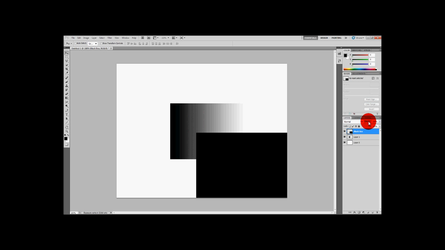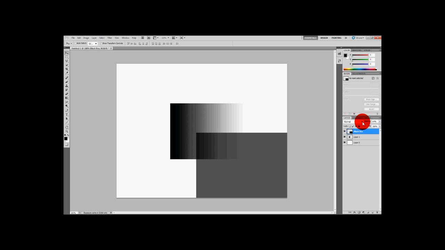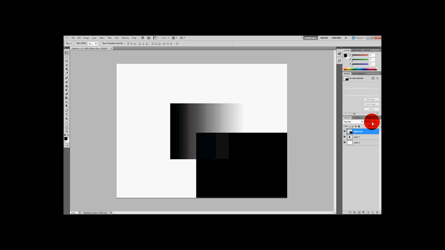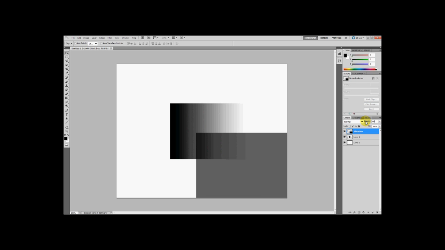We can also control the opacity and the fill. You'll notice I do this naturally because it's an old habit, but I want to point out that yes, you can type in 60%. You don't even have to do the percent here for opacity. You can also click this and you have this slider.